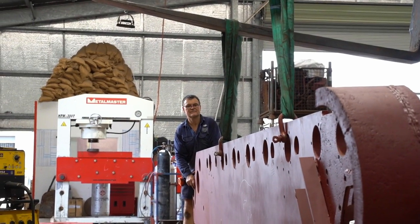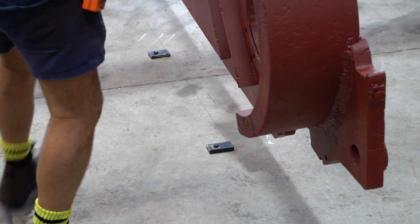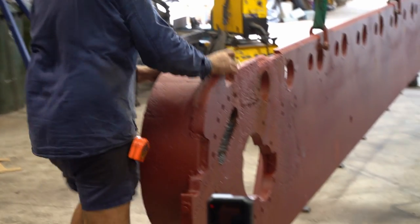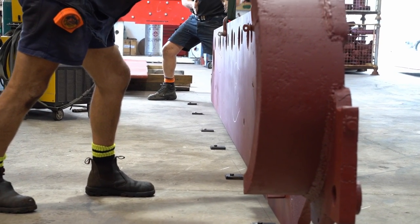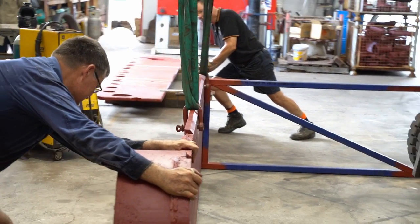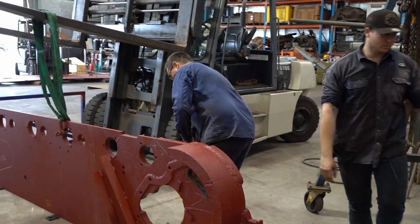Daz and Jess have bolted these bits of plate into the workshop floor so they can keep the first hull side fixed in position. You can see me jump here. Those minute adjustments can be really loud.